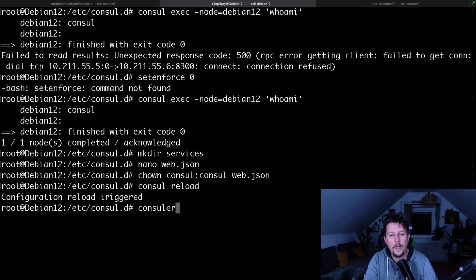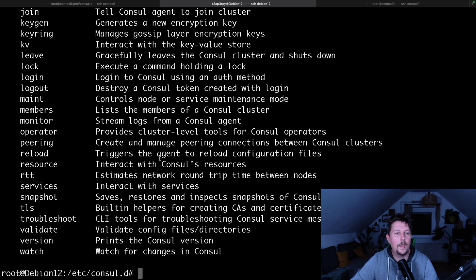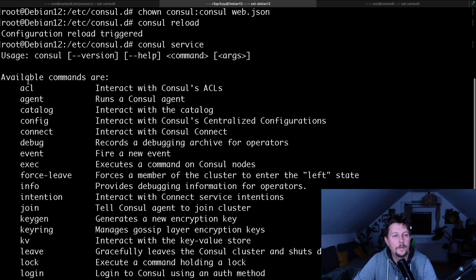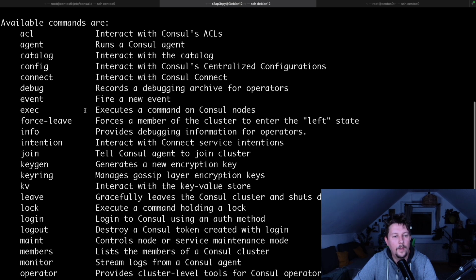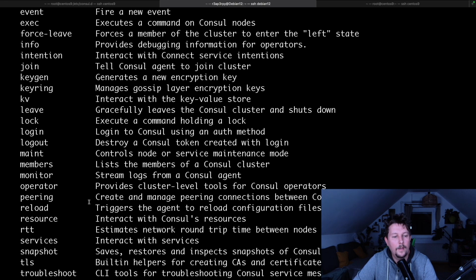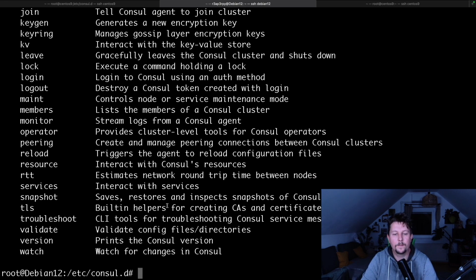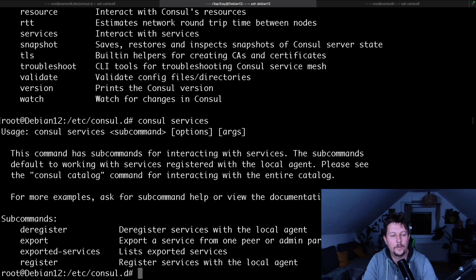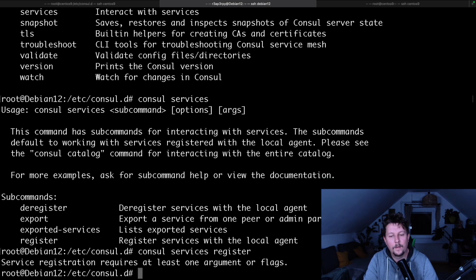And we also have the console service, and this console service is going to allow us to basically manage the services. So console services, and we should be able to register and add web.json.